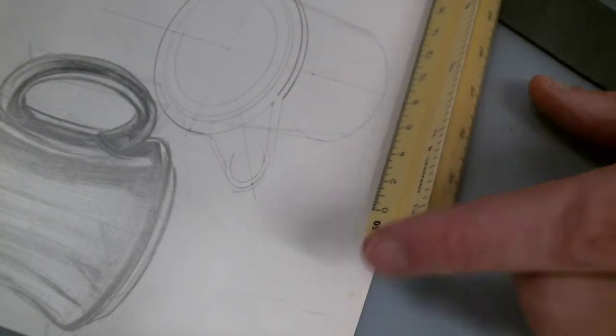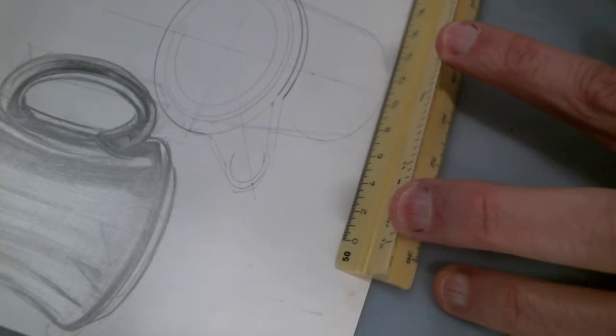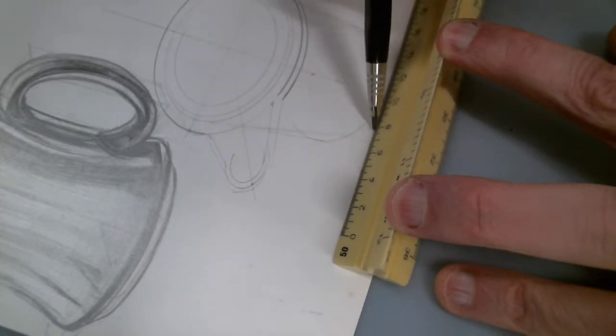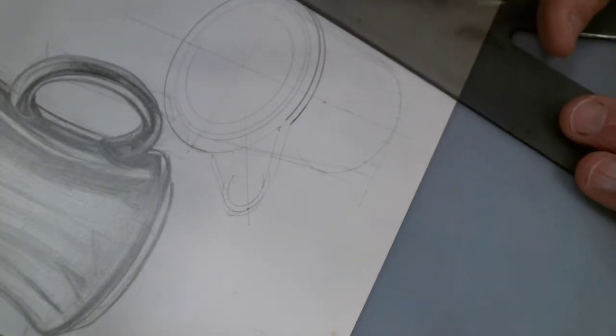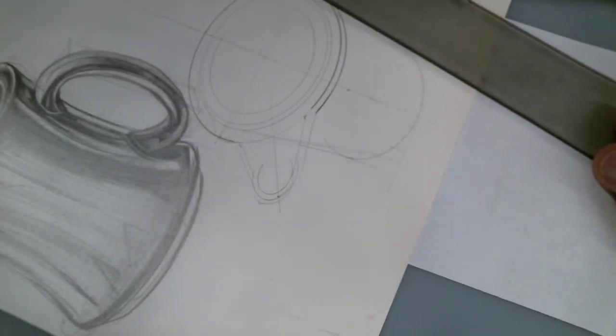Here's just a line using the straight edge and just making a mark at every indication. This is a 50 section for the engineer scale. So I just made a mark going across, projected it vertical up to this edge, and then after having found the taper of the tangent from these two elliptical shapes, went ahead and just put a line. Now if you have extra paper, you can do that, or if it's on your sketchbook enough that you can see it. Just kind of placing it down here.